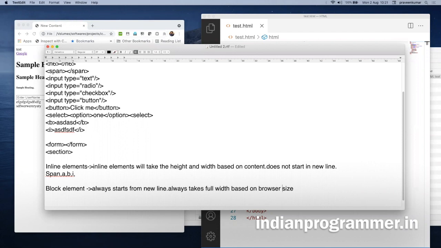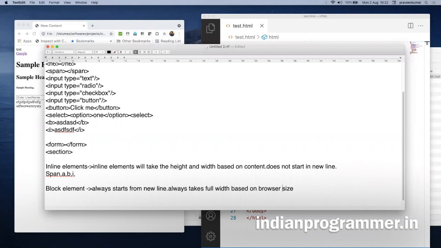If you are using a smaller screen, then it will take the smaller width of the browser. If you are using a bigger screen, then it will take a bigger width of the particular browser. That's it.